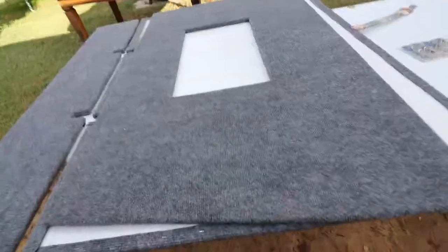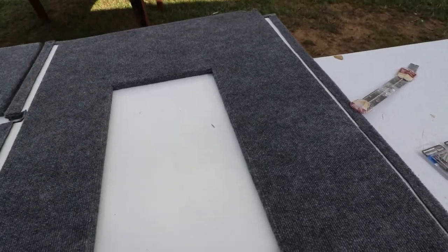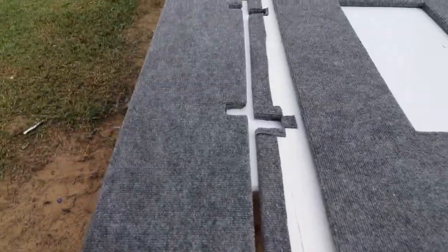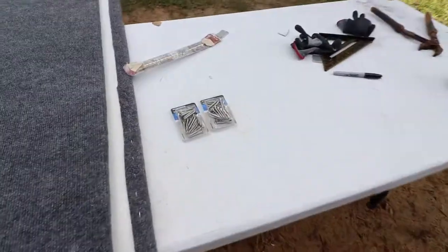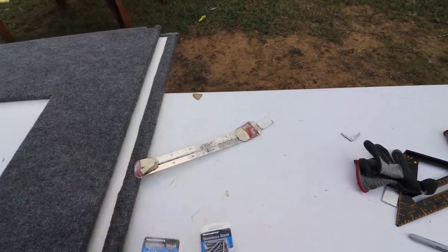As you could tell, I did the carpeting a few months ago, so I could show y'all real quick. So as you can tell, here's the decking. Here's the hatch. The hatch is painted. It's just I ain't put carpet on it. So I gotta do that in a separate day. So here's the decking, and then here's the first part of the flooring, second part of the flooring underneath. It's all good to go. And then these are the screws I'm using.